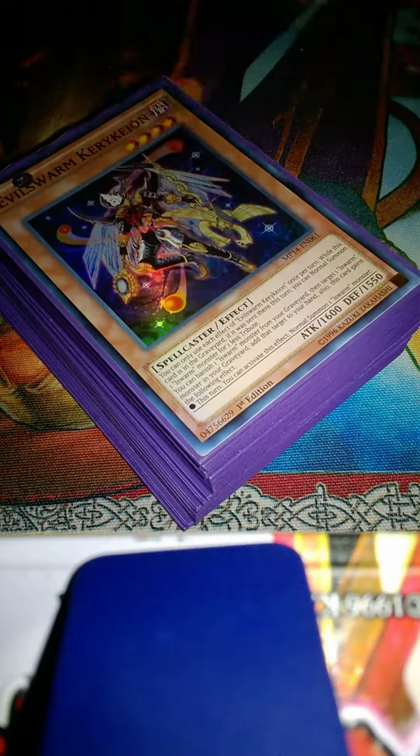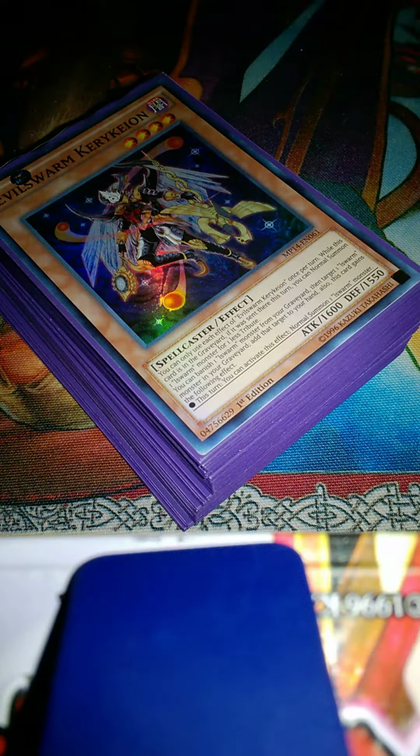I'm showing you one of my absolute favorites. This deck, they're my babies. I love them almost just as much as I love the Constellars. They're mortal enemies. I love them because of their artwork and the theme behind them. They're actually Ice Barriers fused with Steel Swarms.